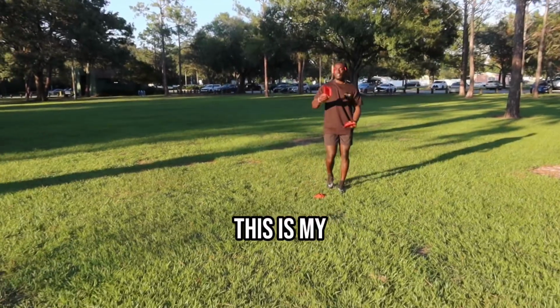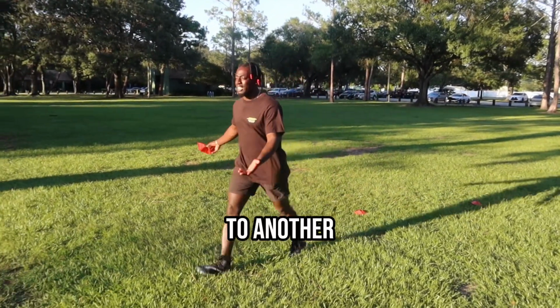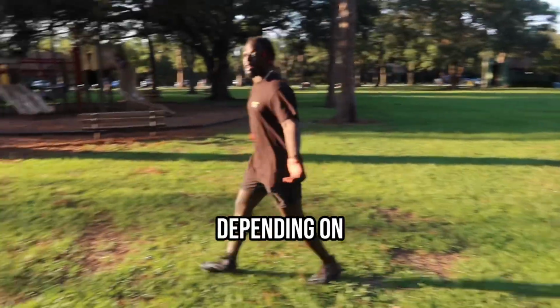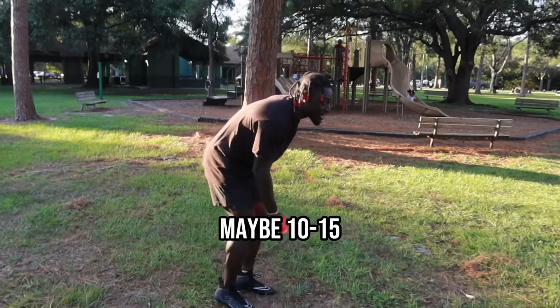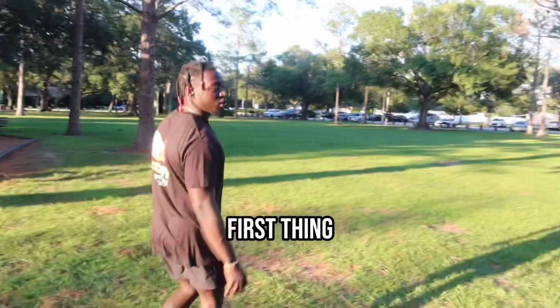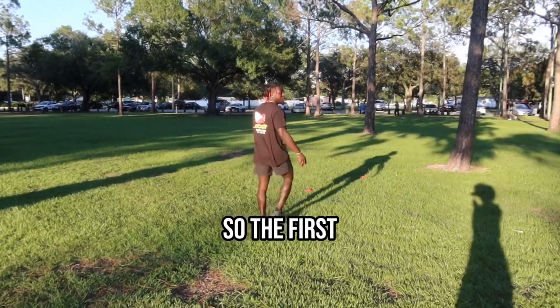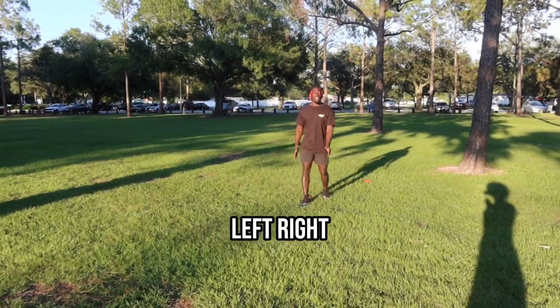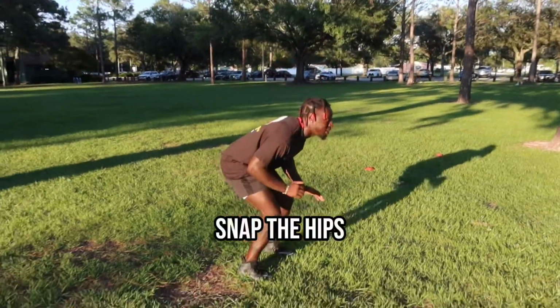So this is my 2 cones. All I need is my 2 cones right here. I got one. Just take the other one to another distance, like 10, 15 yards, depending on how many you wanna get in. I'll take it to maybe 10, 15 yards like that. First thing we're gonna do, we're gonna work on flipping them hips. I wanna turn my hips completely in the first direction. So the first direction that we gonna work is a left-right, right? We're gonna work left-right. So all we doing, slight little jog, snap the hips down right there.